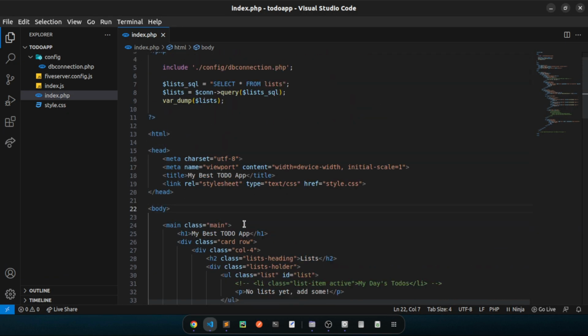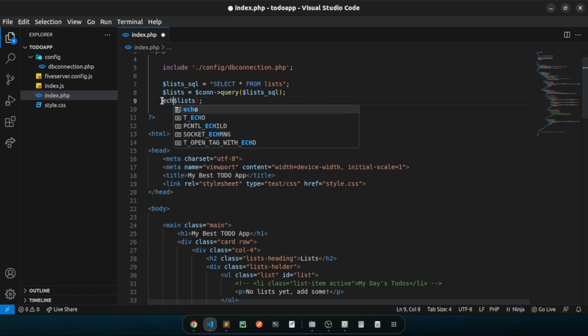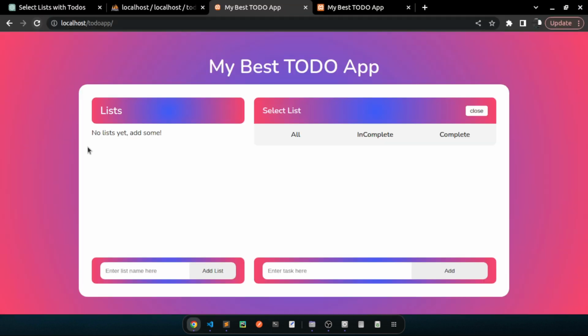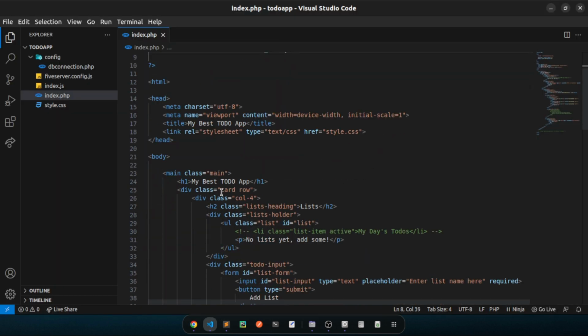So remember the usage of var_dump, printing out objects and arrays, just like the lists the way they are. Print and echo can't help. So if I were to echo my lists here, for example, echo $lists, you will notice something weird. In short, even echo has just failed. It has said, no, you are giving me problems. I can't do that. So that's the work of var_dump, not echo.